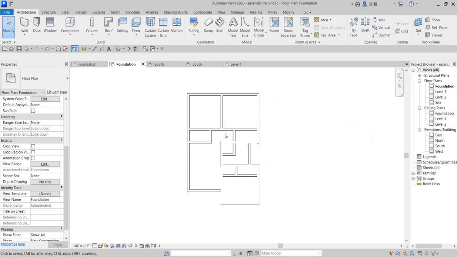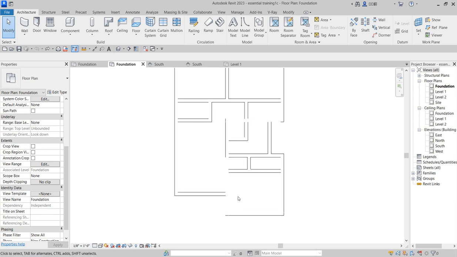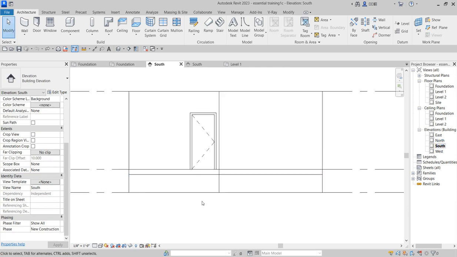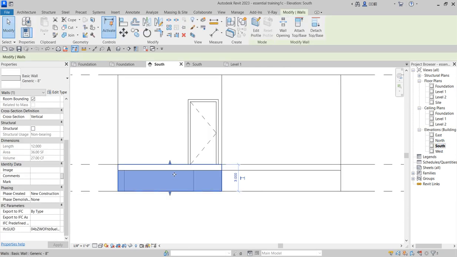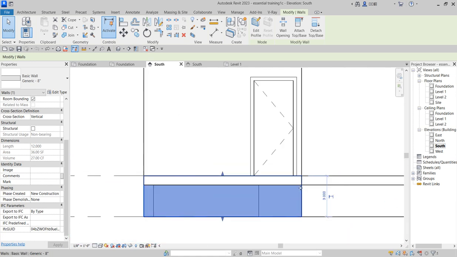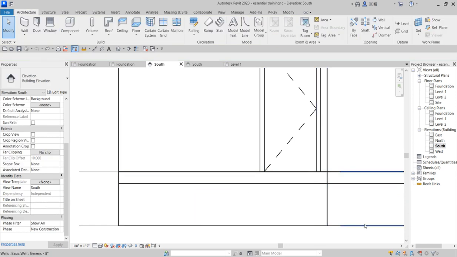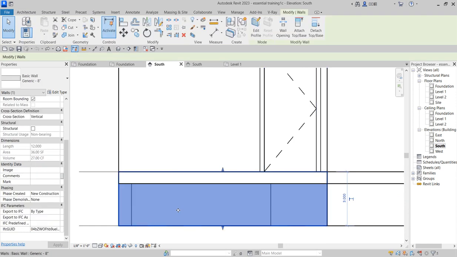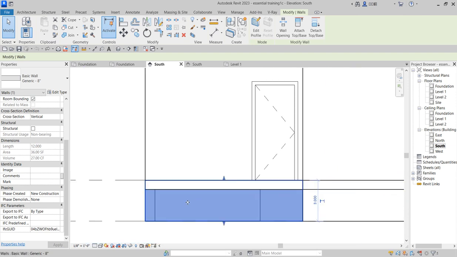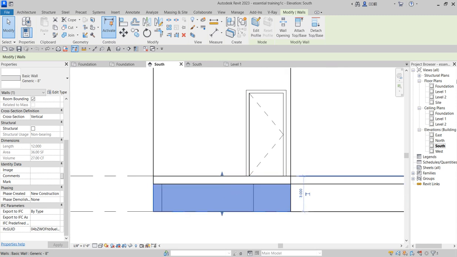Now the next thing is that I want to change this one, and the reason why this one is showing is because I have demonstrated it there, that on the elevation, let's go there. So in the elevation, when you click on wall, this wall is way above the floor, the slab. So what you need to do is to bring them down to the level below this slab, and everything will be visible. If you look at it from the second tutorial, I think I made use of that and mentioned it, but let me quickly demonstrate it for you so that you know what I'm saying.